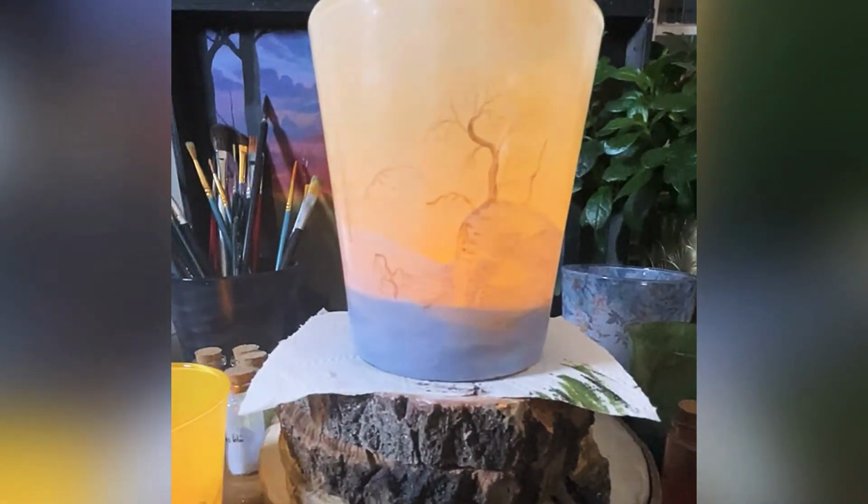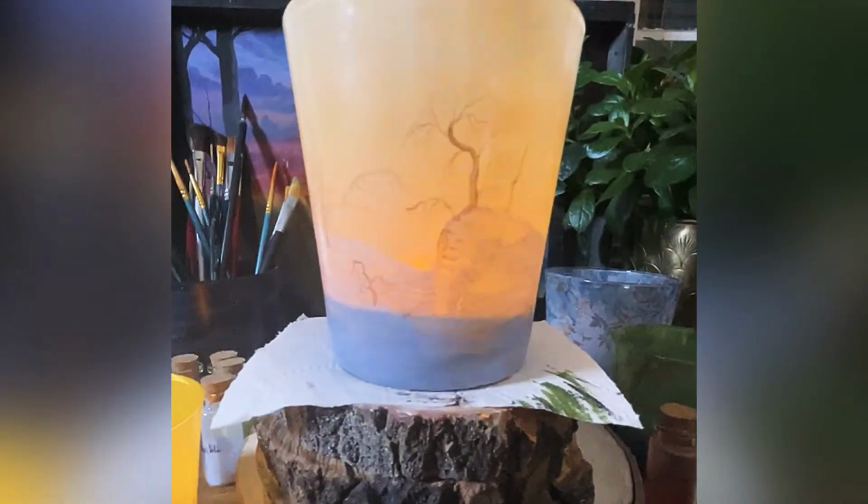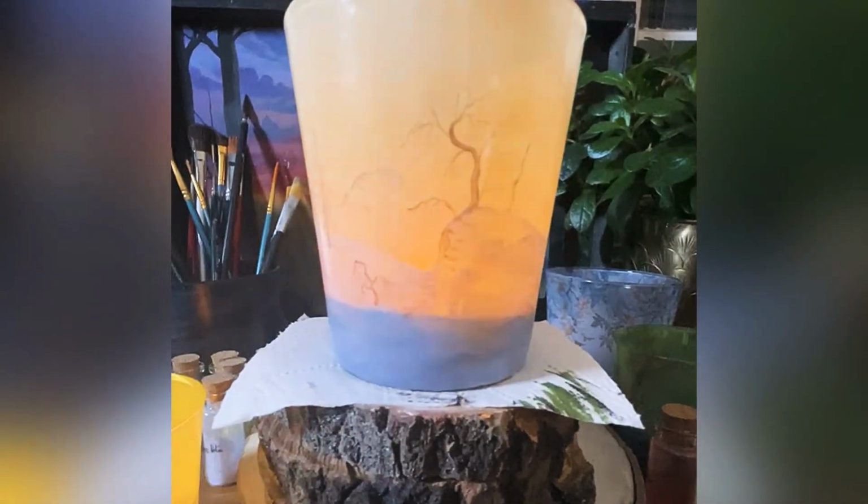Senpai says, where did you get that case? It looks very nice, the case. That was Lena's present to me. She got it off Etsy and she spent quite a lot of time looking for it and gave it to me as a present because she knew that I needed one. I really love it. I use it for painting outside too.